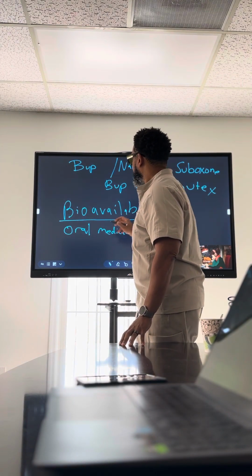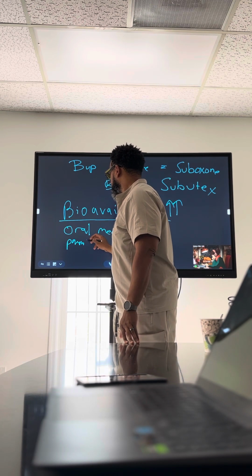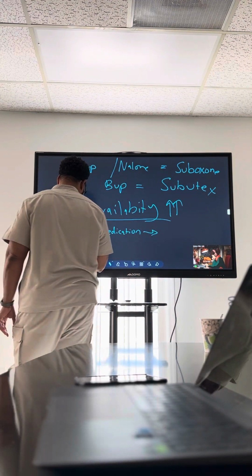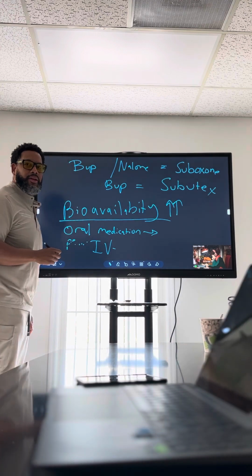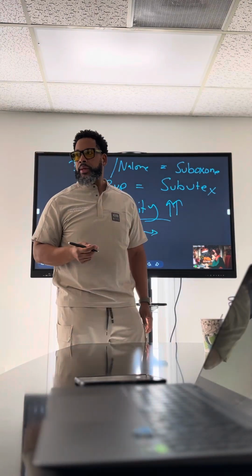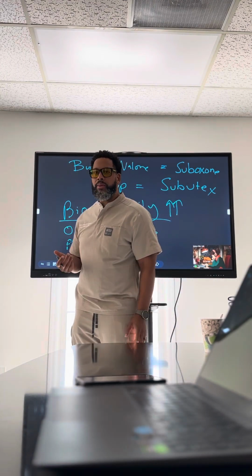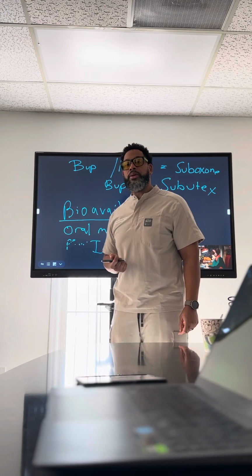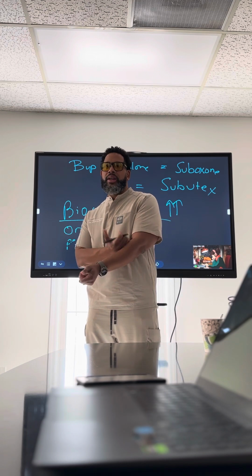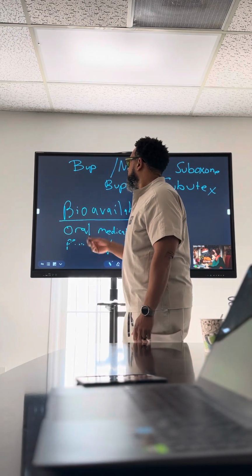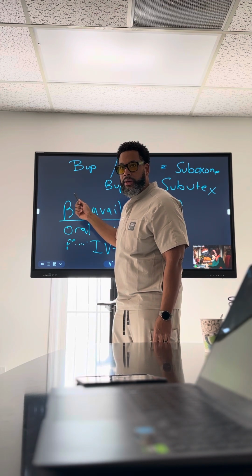Okay, however, when it's given parenterally or injected, let's do injected. If it's given IV or injected, it has a very low bioavailability. Why is that important? So if someone's in addiction, mom makes them go into the clinic, they don't really want to go, and they decide to take their Suboxone and, I don't know, melt it, crush it, whatever, and try to inject it, well, guess what's going to happen? Well, it's not going to give them a high because it has a very poor availability injected.